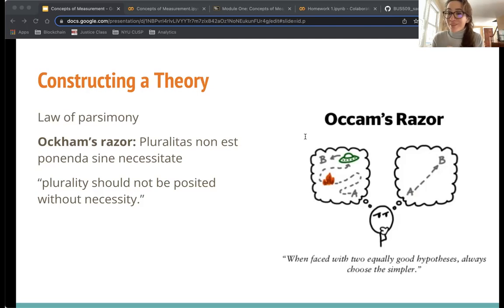So William of Ockham, who was a logician and actually a Franciscan friar, I hope that's how you pronounce the word, in the year 1300, he defined this rule called Occam's razor, which states that complexity needs not to be postulated without a need for it. And pretty much that just boils down to, between two different theories, we should choose the simpler one. Fewest moving parts, that's really the key concept here. And this is something throughout the semester that we should keep in mind when we're developing some type of analysis, that the simpler solution is usually the one you should go with.